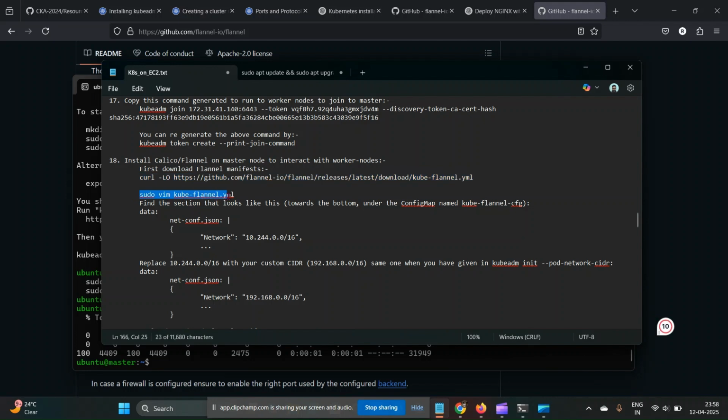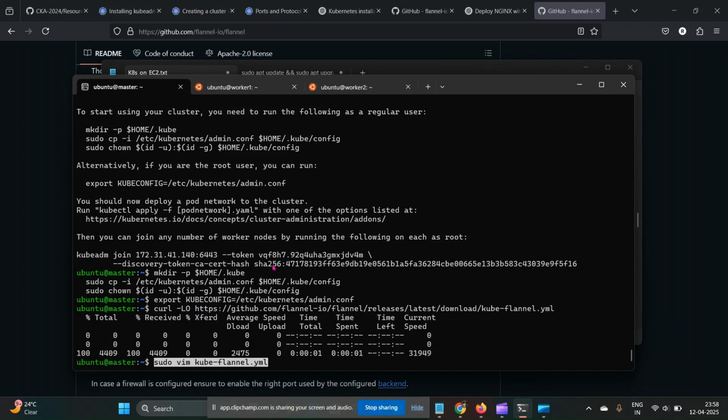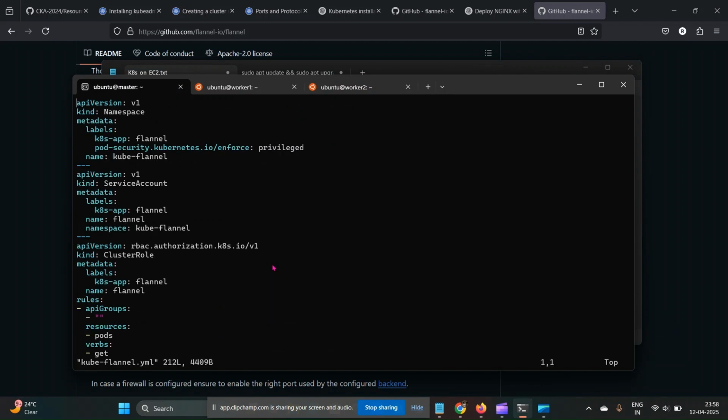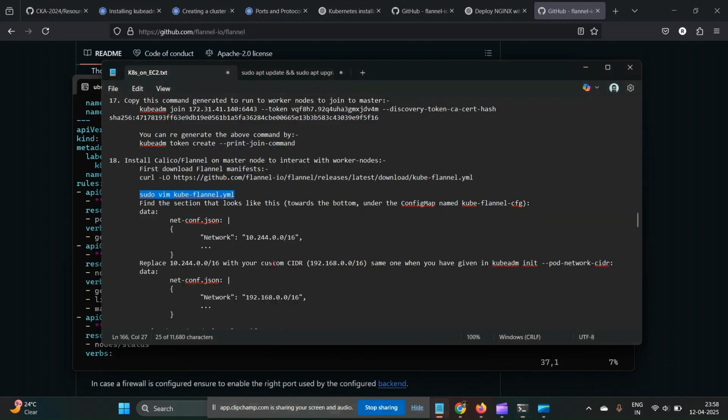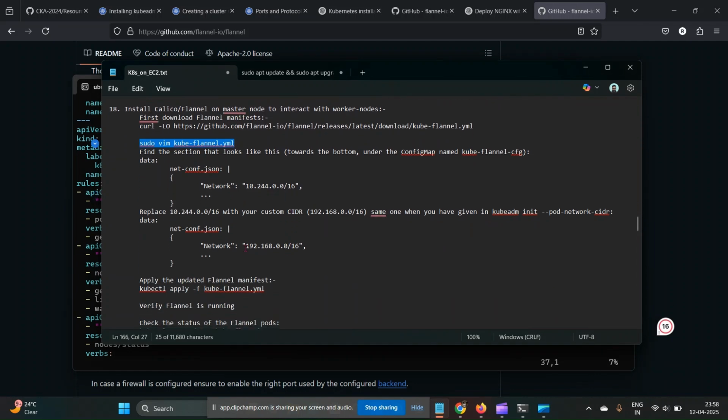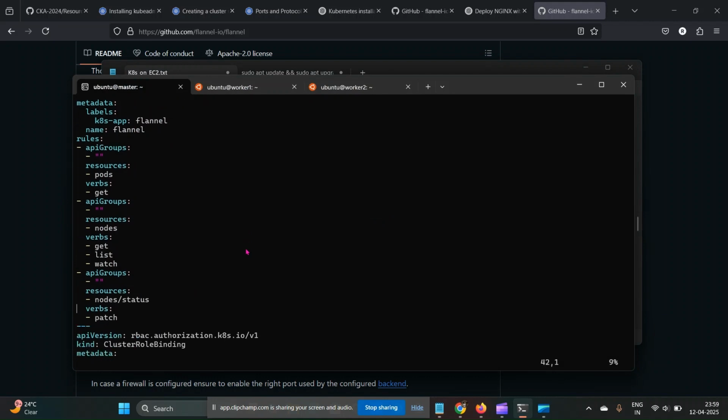See the step by step. We need to take this, and in here I have to search for netconfig.json and replace with this, right? Netconfig.json I have to search.